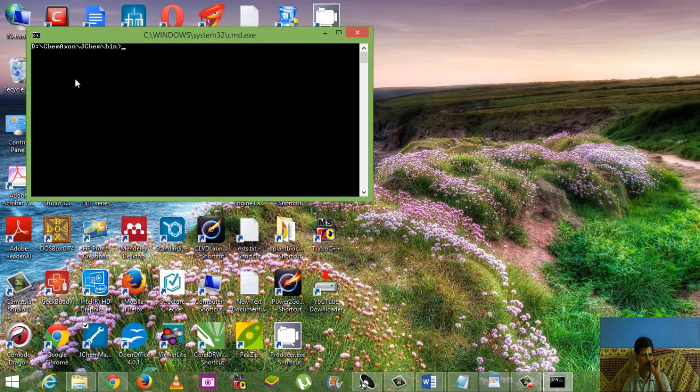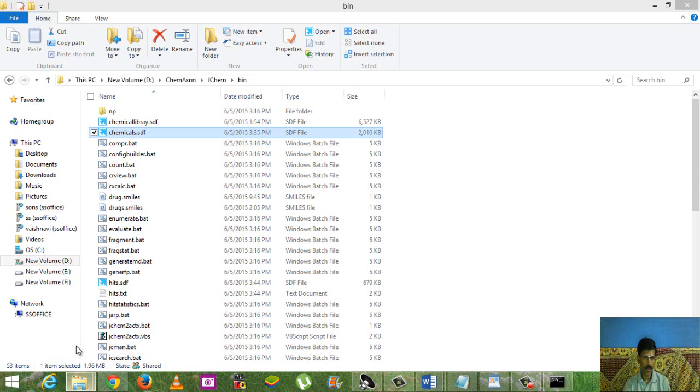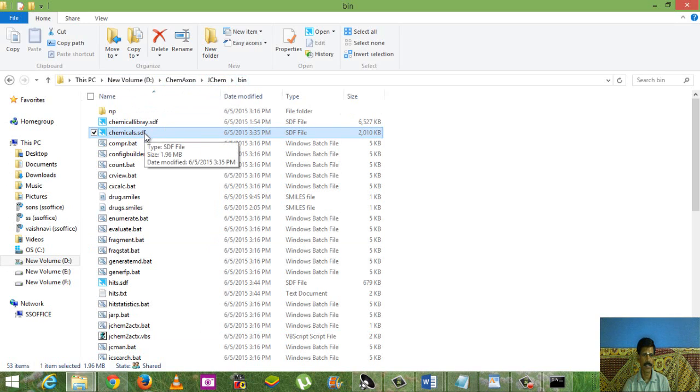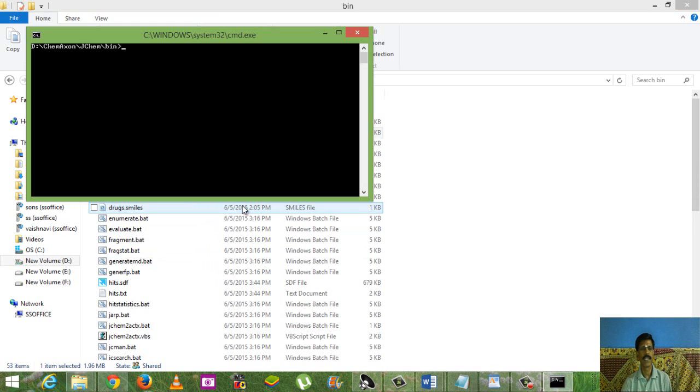So now we are going to the command line, and we are in the ChemAxon JChem bin folder. In this folder we have our own files: the chemicals.sdf file and the drugs.smiles file. Now we will type the screenmd command to run this program.